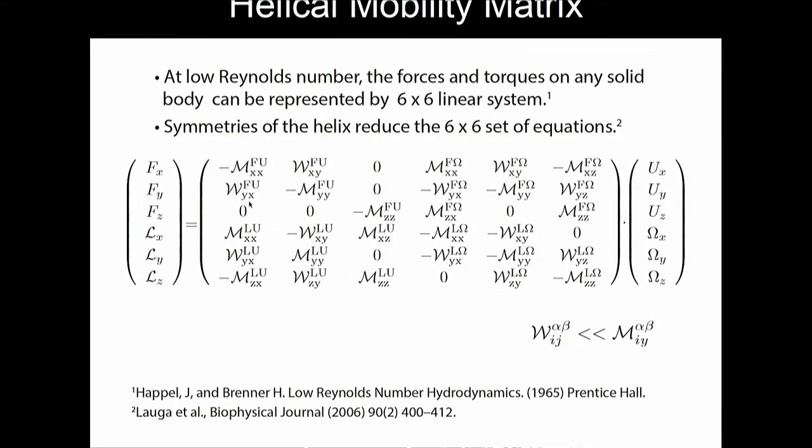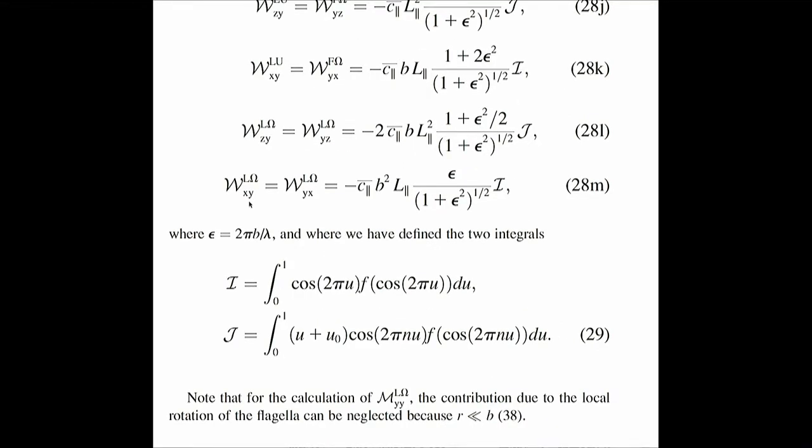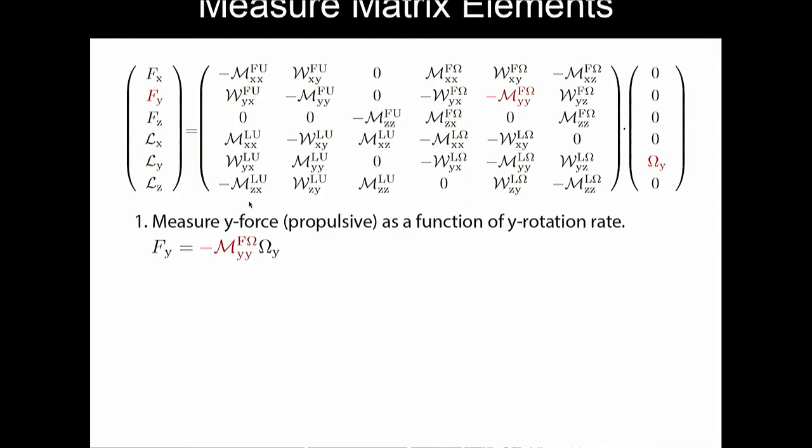And so these expressions that he derives use resistive force theory, but I don't really believe them. But we'll see. Maybe his numerical model will work. It involves all that, and there are some I's and J's in there or something in these expressions. But we'll see what I can do.